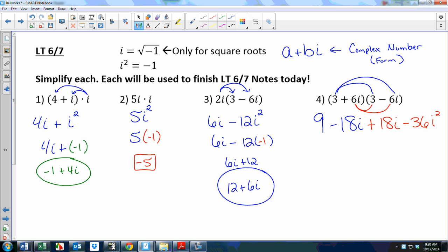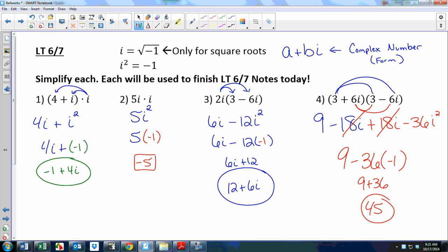All right, now I'm going to pause just for a second and point something out. We just multiplied 2 complex numbers. We're not done with it, but there's a special relationship between these 2. 3 plus 6i and 3 minus 6i, they're called conjugates, C-O-N-J-U-G-A-T-E-S. Yes, that's on the back of your notes there. Complex conjugates. And something special happens when you multiply them. The middle 18 i's cancel. And you have 9 minus 36 times i squared, which is -1. So it becomes 9 plus 36. So what's the special thing that happens when you multiply complex conjugates? You get a real number. The i goes away.